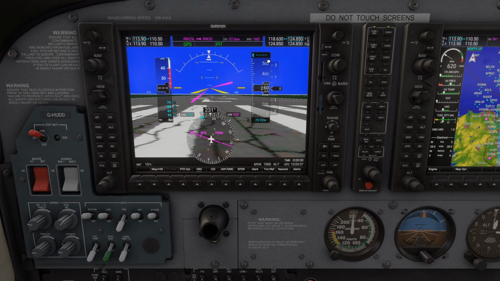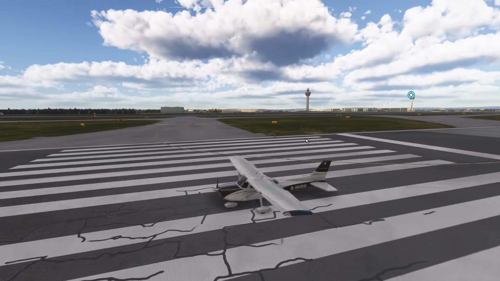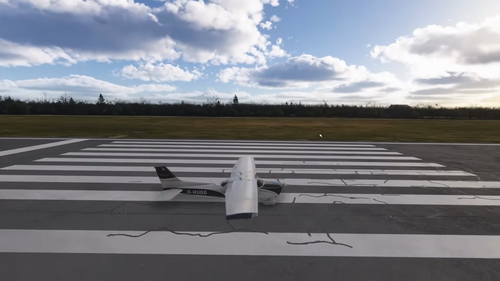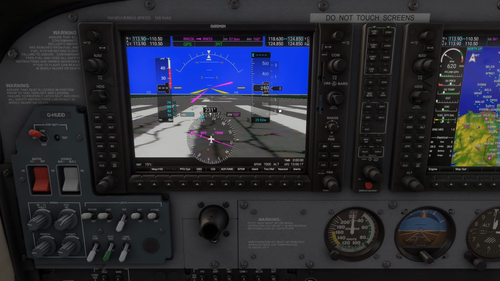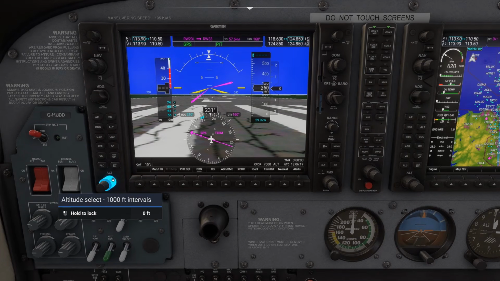Shall we set an altitude? We're at 260 feet at the moment, above sea level at Manchester. That's correct for Manchester. It's 260 feet above sea level. So shall we climb? Take a look outside. Not many mountains or hills. We can climb to 2,000 feet safely. That should be fine. So, using these knobs, the bigger knob will select your altitude, change it in thousands. The smaller knob will change it in hundreds.